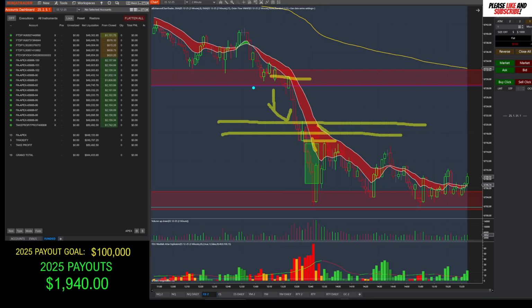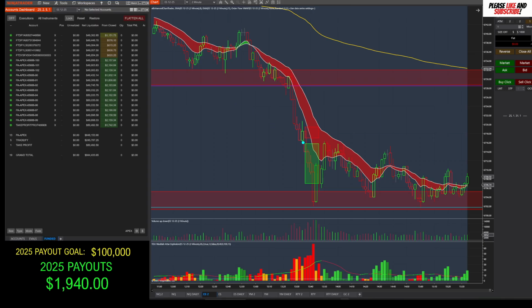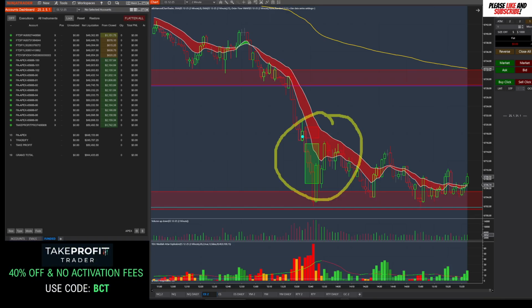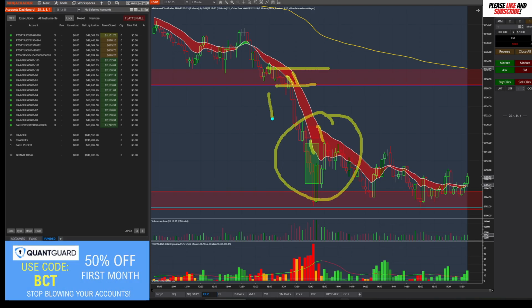Even though this was a winning trade, because we didn't get this test of the level at the EMA, or the test of the EMA at the level, the trade ended up not being as big as it probably could have been. I've noticed this several times, going back even just this week, in trades where I had winning trades, but short little winning trades. The reason was I was taking an entry at a level where we weren't testing the 9 and the 21 like we did here. Here we tested the 9 and the 21 at my key level, and that's really what should have triggered that. So again, hopefully that makes sense.